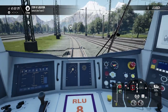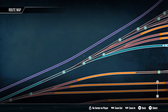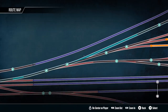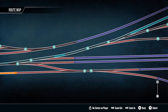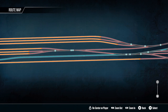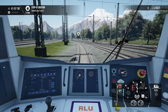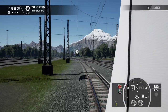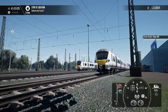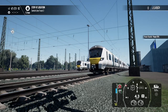So let's get DRA off. Driver, you have reset the DRA. Please check the signal. Check the switches. So we're ready to depart. We're going to show you how to couple to the other unit and change ends.